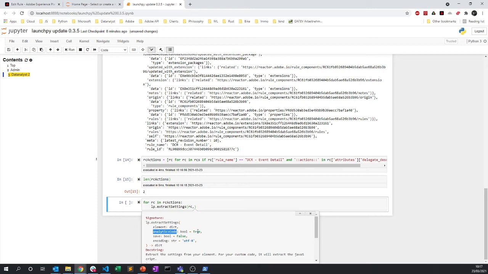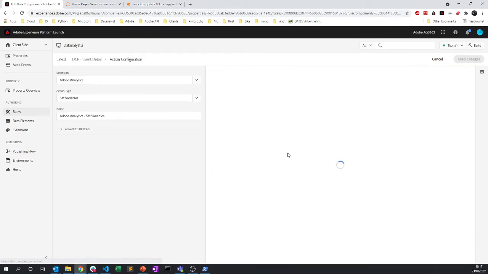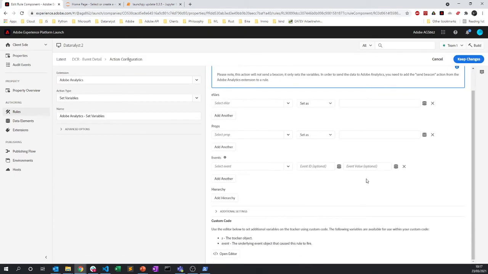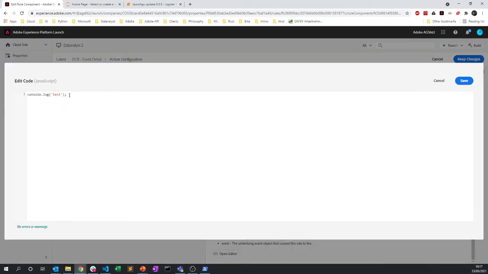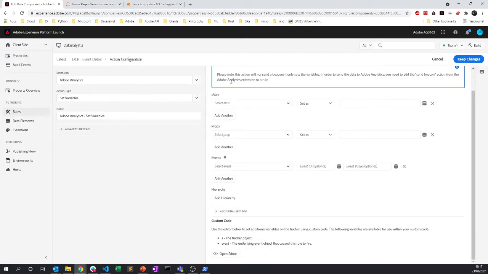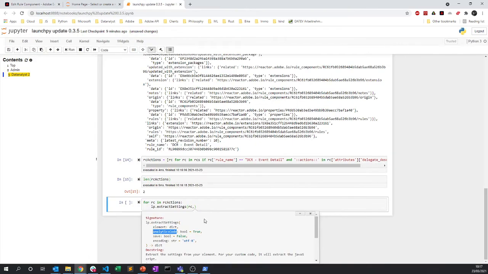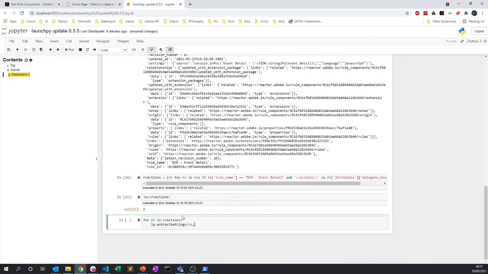By setting it to true, as it is by default, then we only focus on the code. So what I mean by that is that I'm not going to download everything that has been done in this JSON configuration. I'm going to only extract this console log test here. And this is what is at the moment supported by this update of code.